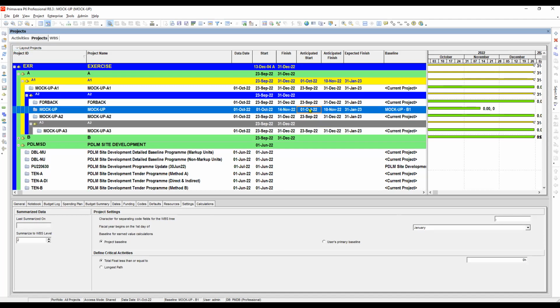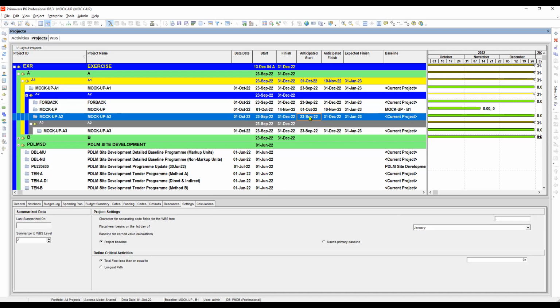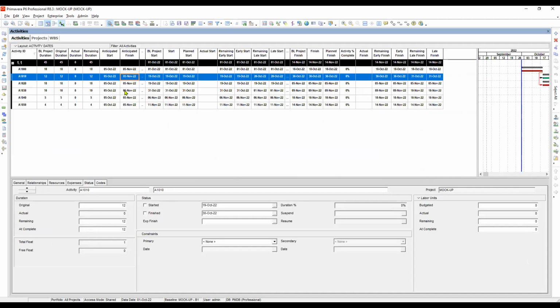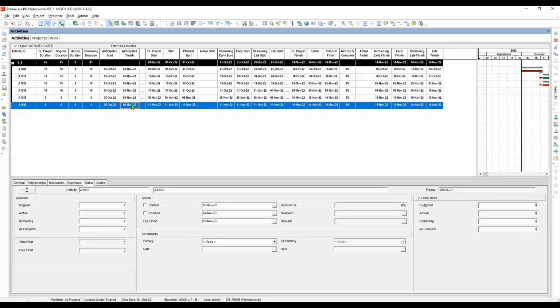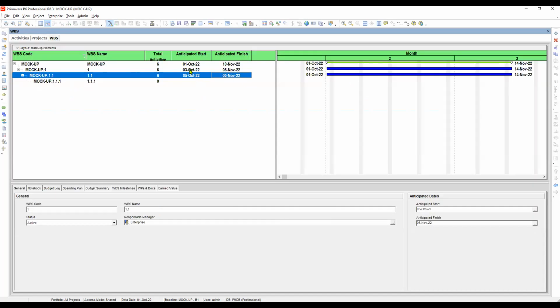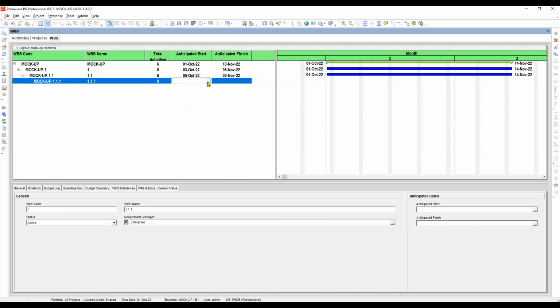So whatever data that we have entered here in the EPS level and the project level and the EPS node, it is not adapted in the activity level, right? So if you look at the activity level, this 5th of October and 5th of November, this can be shown here. Let's say we will put another here, let's say 10 of October.